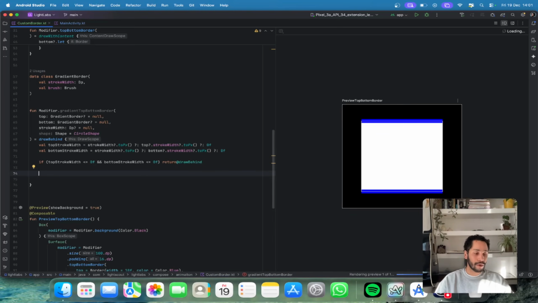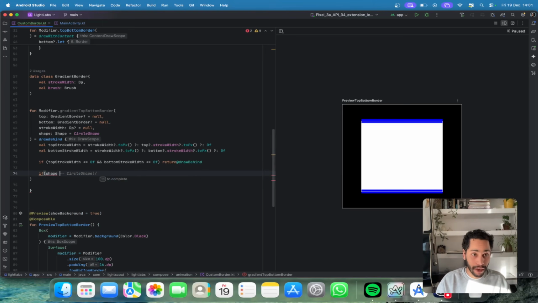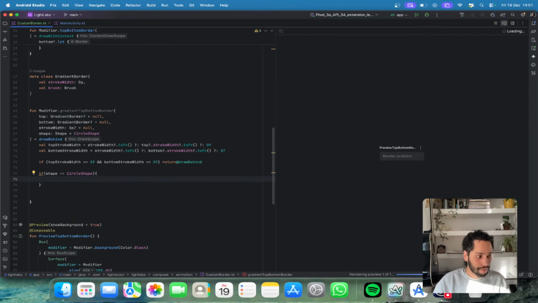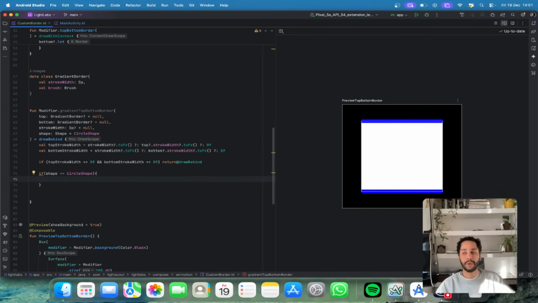So now, first and foremost, we're gonna check if that shape is indeed a circle, right? Because we want to draw it as a circle. So we're gonna check that shape, because someone might use this in a different way, and that's not what we want, right? So we're gonna say, hey shape, are you equal to a circle? Yes, I am. If you are, we can continue, right? So now, what do we need to do? Because we are working with a circular shape, and we want that border to be at the extreme of that, we need to have some references in order to tell the draw where to draw things.